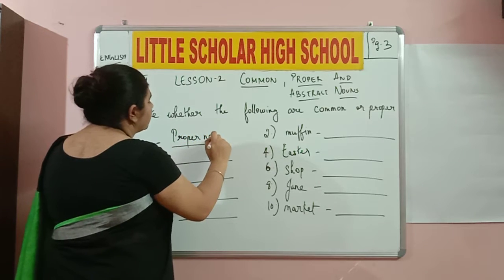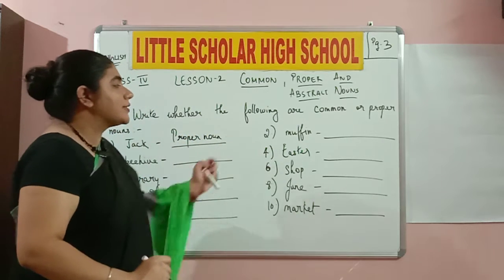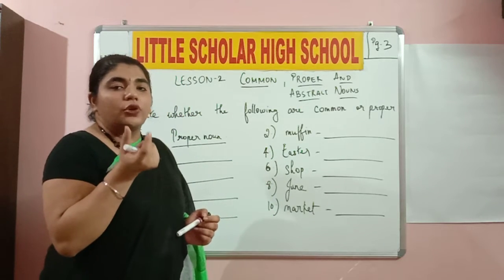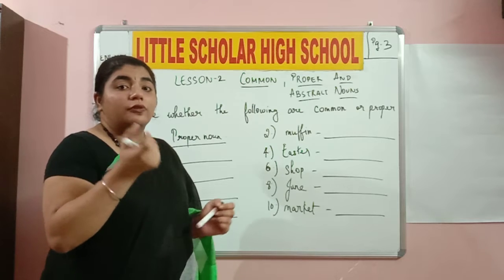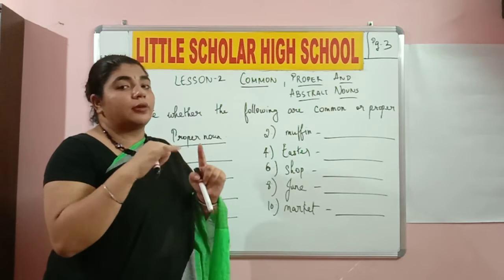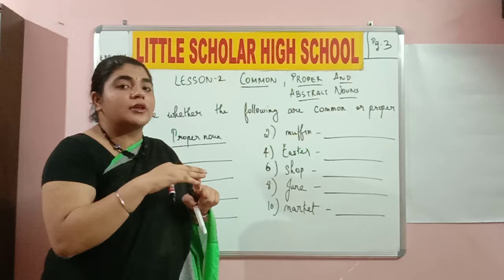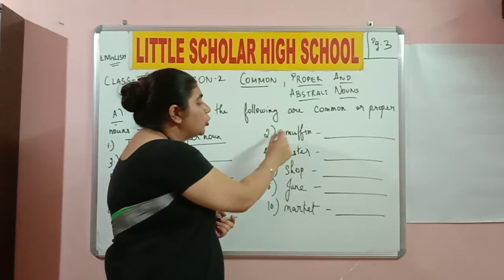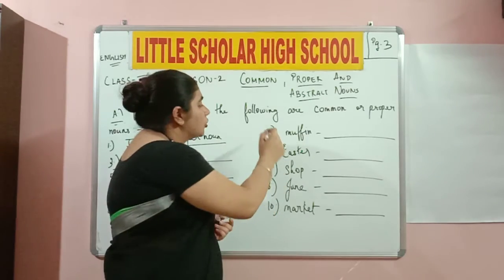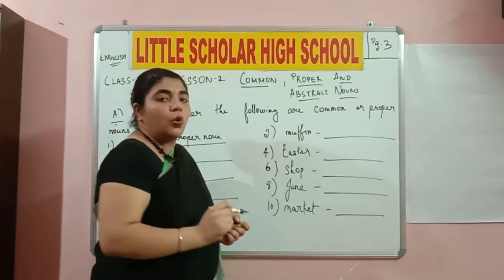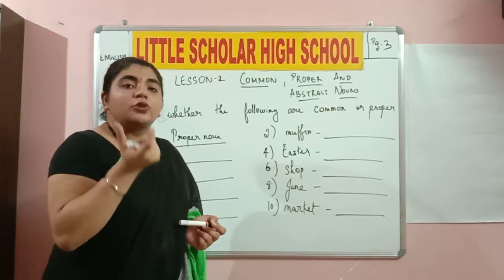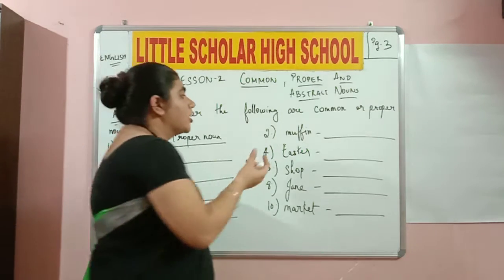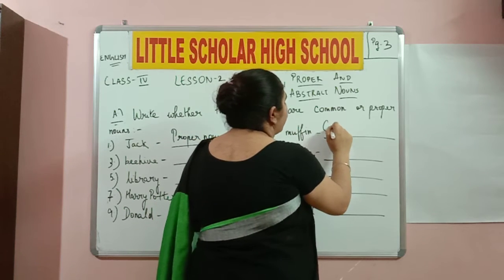I hope you have understood by now. Okay, look at the second one that they have given you, muffin. Muffins are like small cakes. Okay, you get them in bakeries. But they can be of different flavors. They can be strawberry, they can be blueberry, they can be chocolate muffins. Okay, they can be a variety of muffins. But have they mentioned over here blueberry muffin? Or have they mentioned chocolate or vanilla muffin? No, they have only written muffin. So muffin is a common name given to certain confectionery items. So muffin here is a common noun.